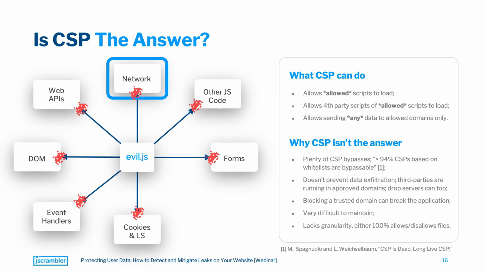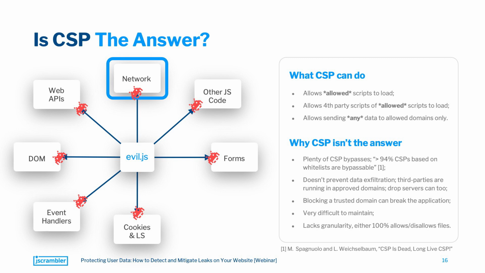So even if we get past that, CSP can't actually prevent data exfiltration. For instance, in the Ticketmaster example, if they had whitelisted the Inbenta chatbot on their CSP, they would have ended up with the web skimmer anyway. And plus, the attackers can also find ways to exfiltrate data by routing it through an approved domain before sending it to the drop server. If instead we block these trusted domains, we will end up breaking things and ruining the whole application. So it's very tricky to maintain CSP.